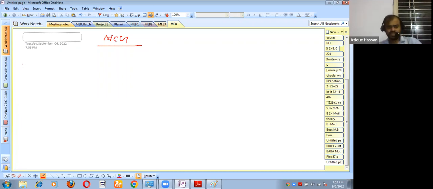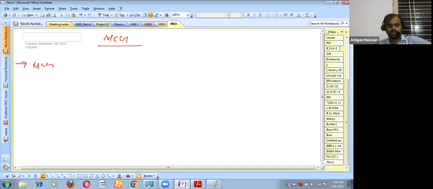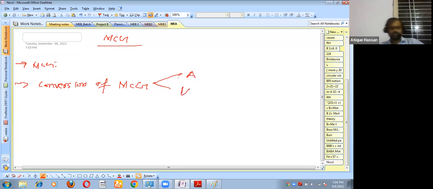In this, generally there are three things. First, we study what a moving coil galvanometer is and what the things in it are. Then we will study the conversion of the moving coil galvanometer. There can be two types of conversion. It can be converted into an ammeter, and it can be converted into a voltmeter. So these are the two aspects of the chapter which we are going to study. First, we will study its structure and formula, and what it is generally used for.